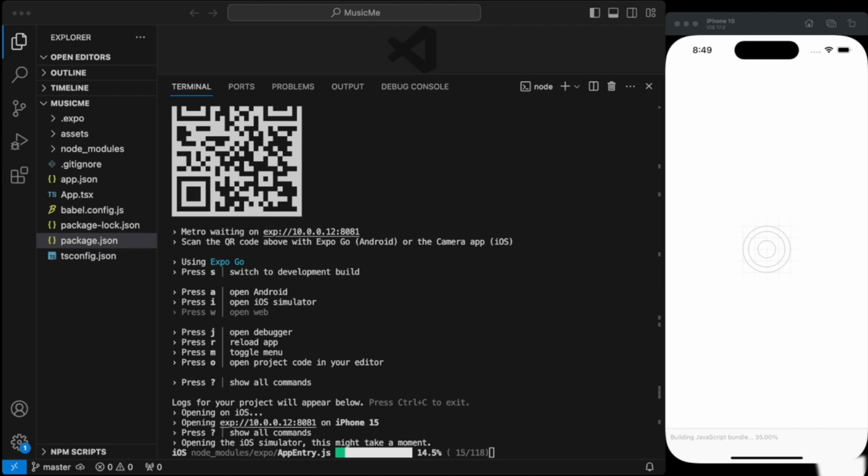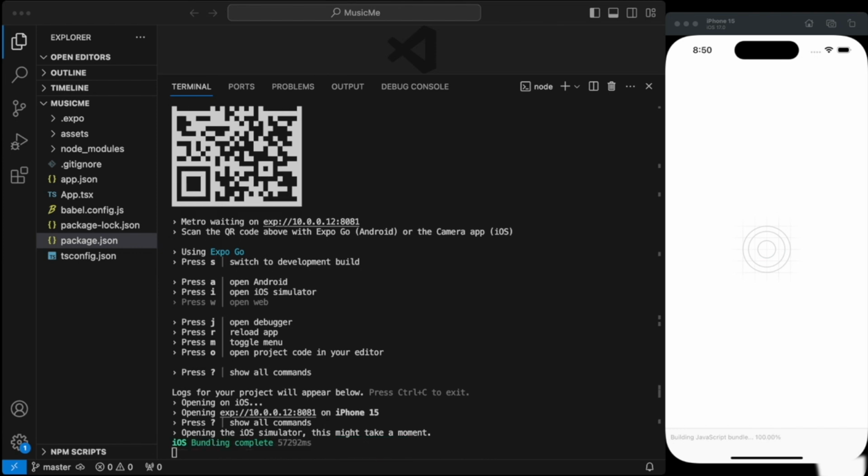And there it is. As you can see, the simulator has popped up, and it's fetching all of the JavaScript code it needs to execute the app that we just created. So we've created the shell for a mobile app. Expo provides all of the native dependencies that we need underneath, as well as React Native. This provides primitives for views, for working with the native APIs, including AV, audio, video, networking, debugging, all of the good stuff.